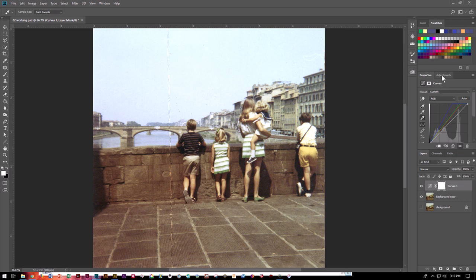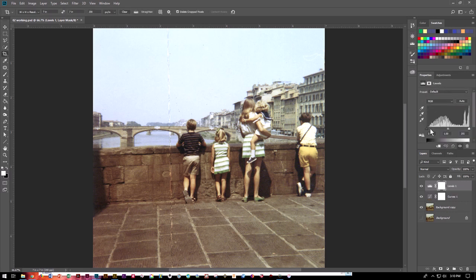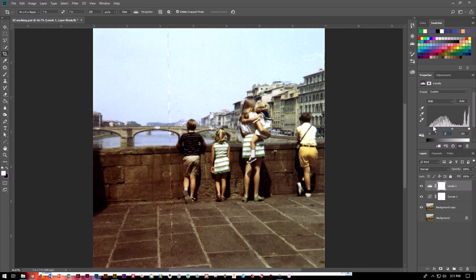So let's add another adjustment. And let's go to levels. And we can adjust the shadows, the midtones, and the highlights. This is shadows, this is midtones, and this is highlights right over here. So we're going to go ahead and set our first one right here to 15. And notice how it got a little bit darker. We're going to set the second one to 0.9. And we're going to leave our endpoint at 255. So you see just those few little changes, just a little bit of a nudge, and you get those corrections in your color that are relatively easy.